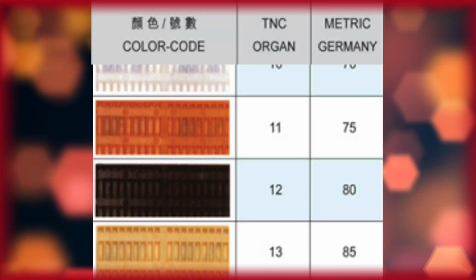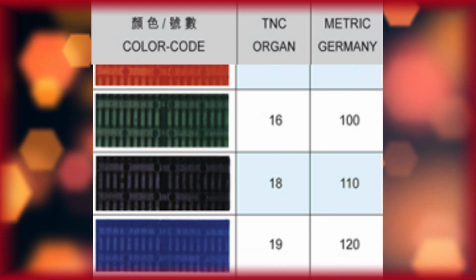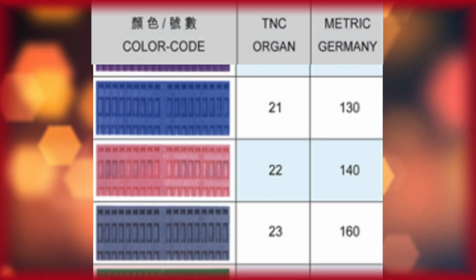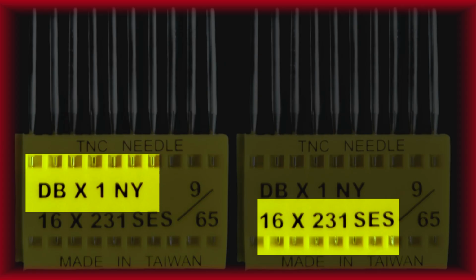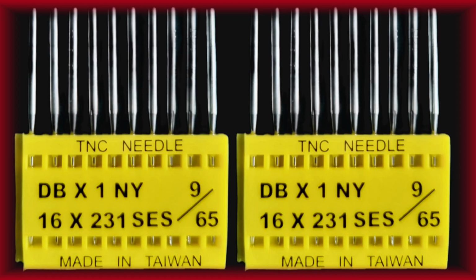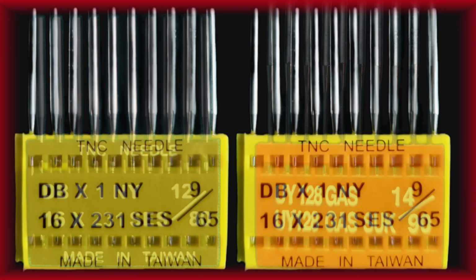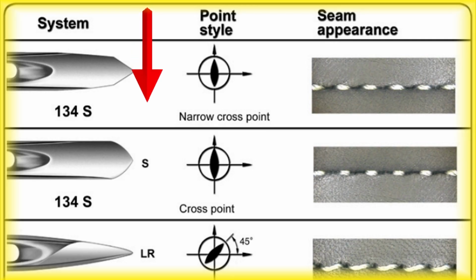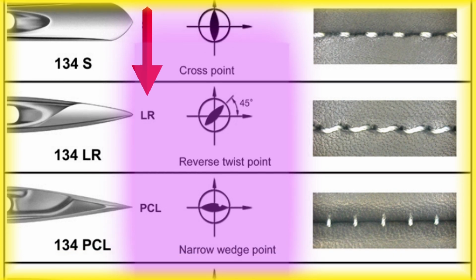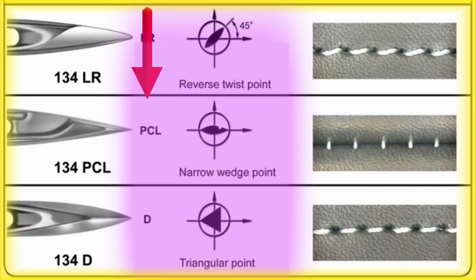Needle systems generally have two groups of numbers or letters separated by an X, 135x17 or DPX5. They may also be a set of numbers with a letter at the end, 134R, or simply a series of numbers, 134 to 35. The letter tells you the needle system, basically, the shape and type.